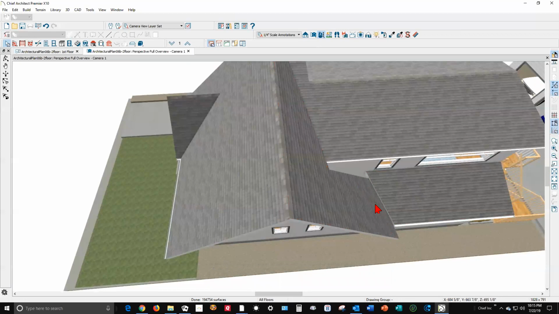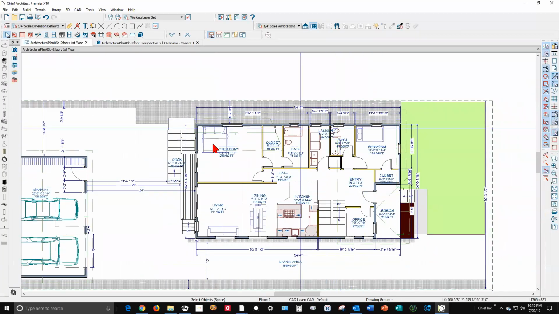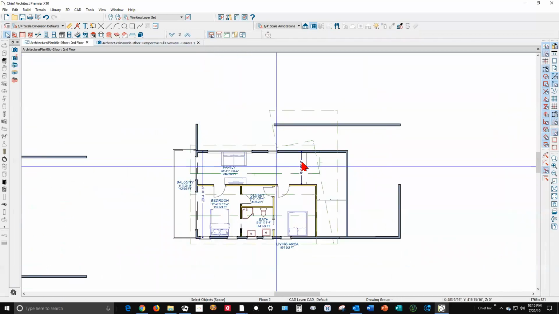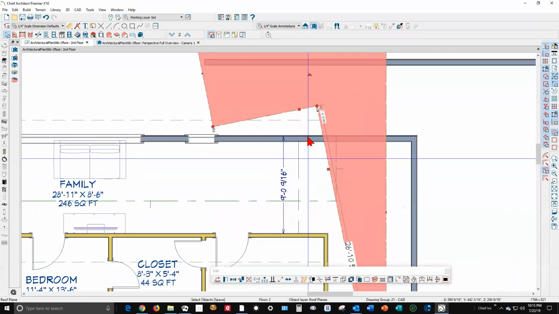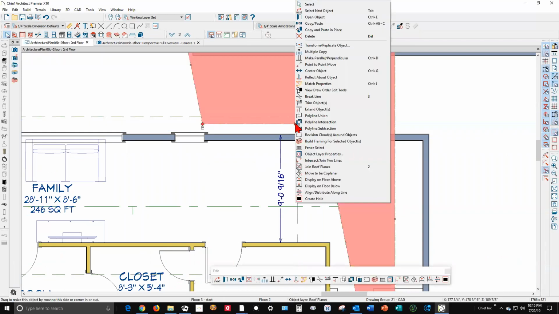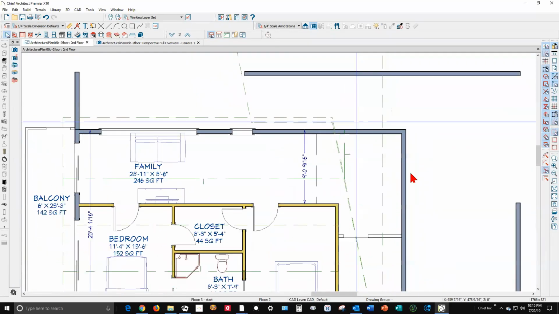Now I need to clean this up some, but that's basically what I wanted to show you in a 3D camera. If you watch me do this in plan view, it doesn't really communicate all that well. Here's what I just did. Here's this line here. I'm going to straighten this up and use the parallel perpendicular tool, make sure that's nice and straight.